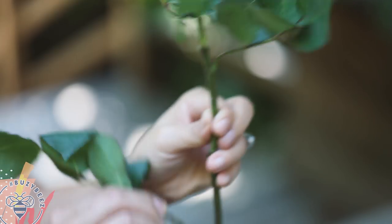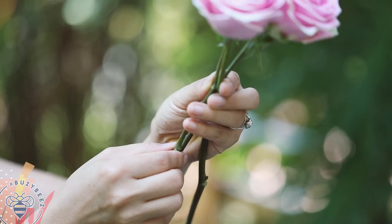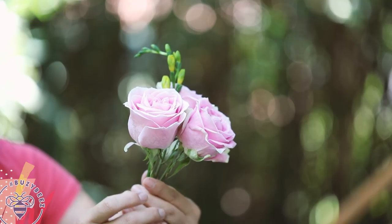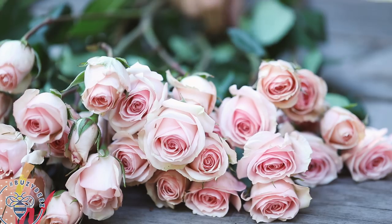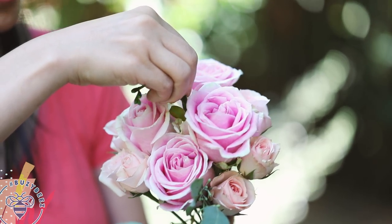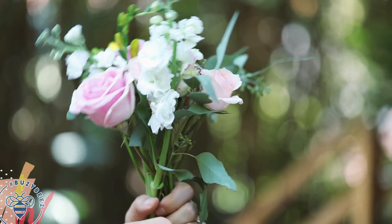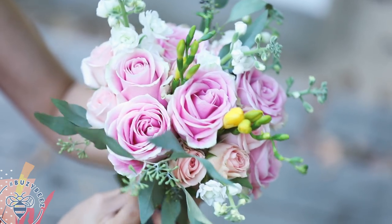I'll start with some roses — again, strip the leaves off. I'm going to take three rose stems to start; this will be the dome or center of our bouquet. Bunch them together and cross the stems to make a loose bouquet. To add some dimension, I'll take some freesia and seeded eucalyptus and place them in between the roses. Now taking my spray roses, I'm adding more flowers in a circular pattern to create a nice dome shape. It's okay for the stock and freesia to have some height, but keep the roses — the main flowers — fairly even as you go.